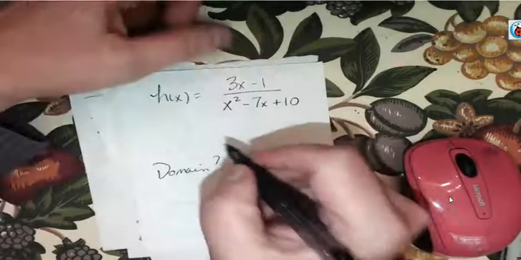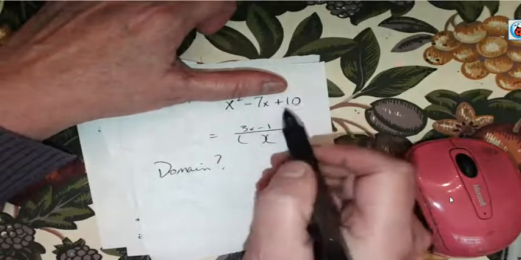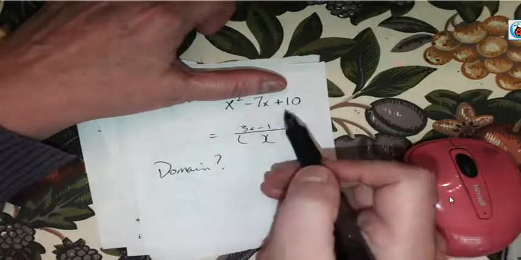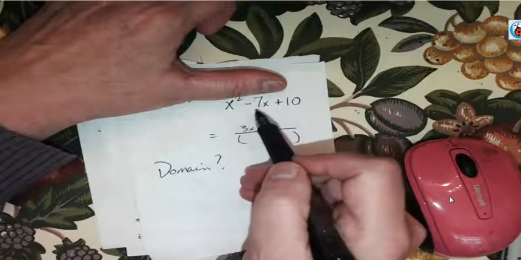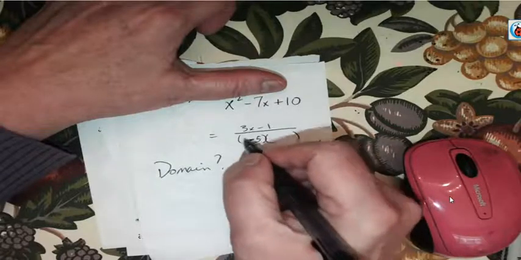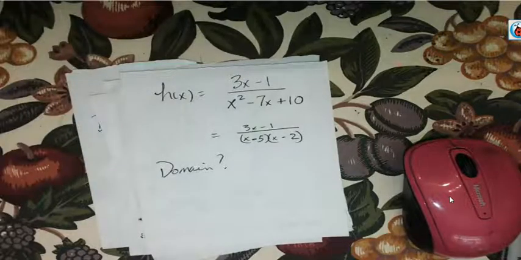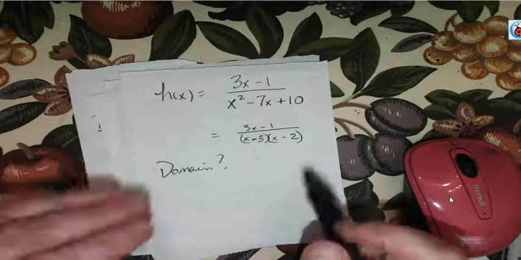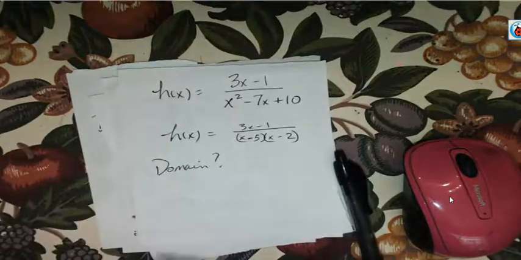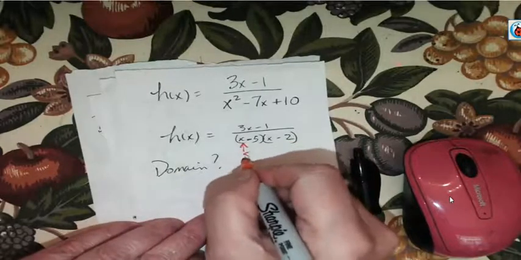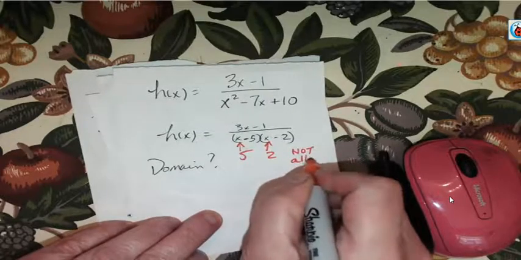And there are two numbers that work. And the two numbers that work are negative 5 and negative 2. Negative 5 times negative 2 is positive 10, and negative 5 plus negative 2 is negative 7. So I can factor it like that. Now, if you don't factor it, if you can't factor it, you can't see what the restrictions are. Now that I've rewritten it, where do we get in trouble? We get in trouble if x is 5 or if x is 2. So those two values are not allowed.